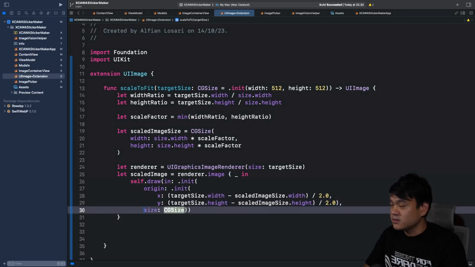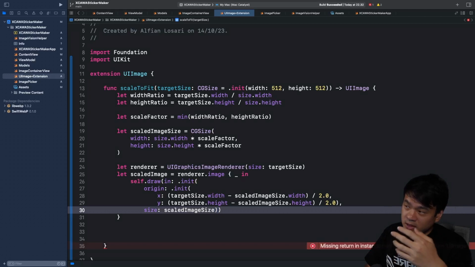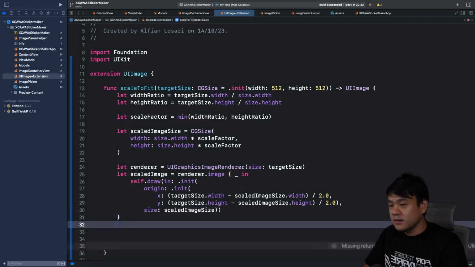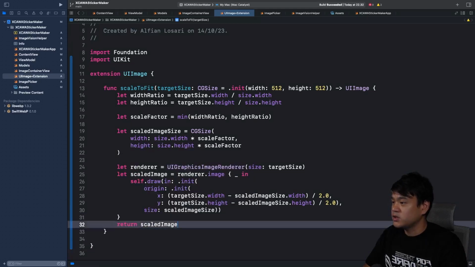Okay, so that will be the origin where we are going to draw this, and the size is going to be the scaled image size. So this should maintain the aspect ratio of the image in that 512 by 512 container. And now we can simply return the scaled image.